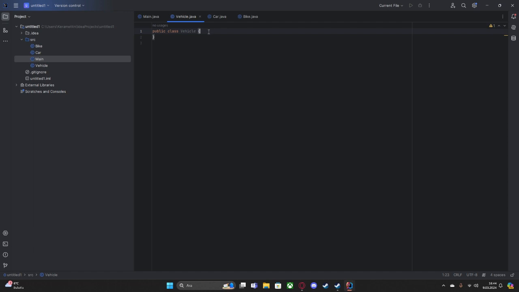In this Vehicle class, we will write some code.